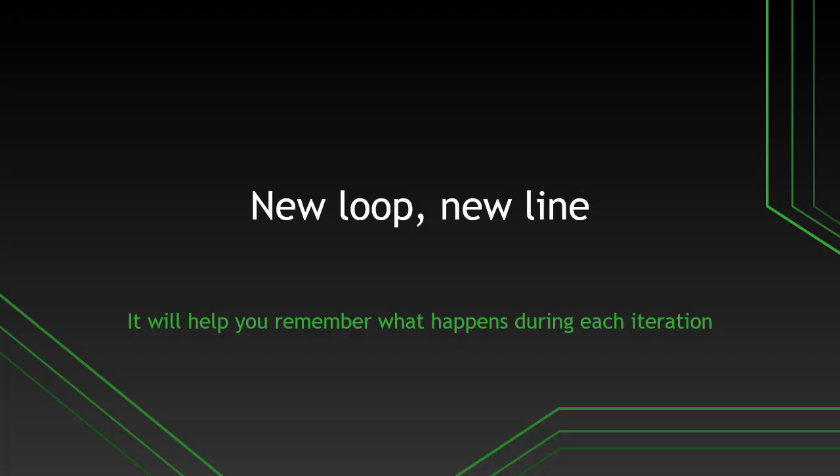Okay, and tip number 3, this is for loops. If you've got any iteration, a for loop or a while loop, every time you repeat the loop, every time you start a new loop, you start a new line in the trace table, so a new row. This will help you keep track of everything that's happening during that iteration. It's nice and easy with a for loop because you've got the loop counter variable, but with a while loop, this really helps you lay out your trace table so that it matches what's happening in the code and it keeps track of what is happening during each iteration.